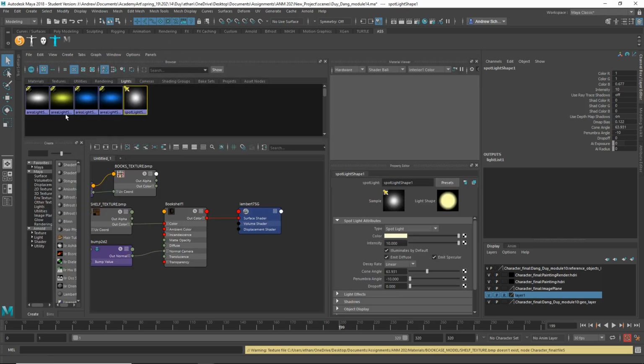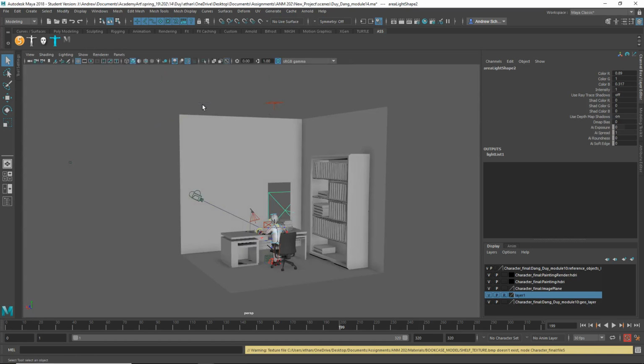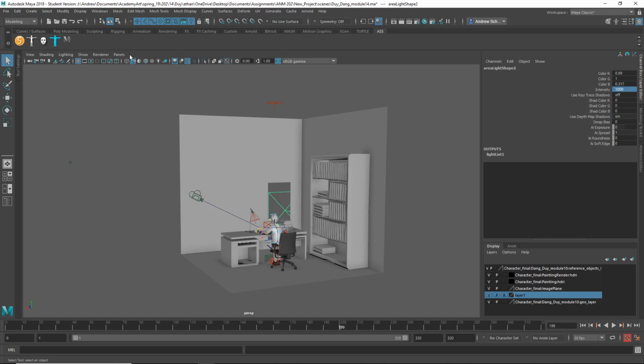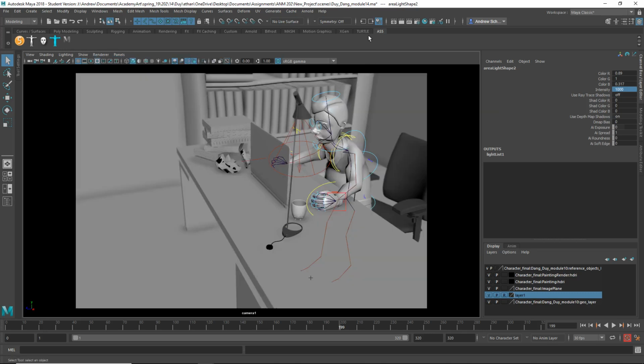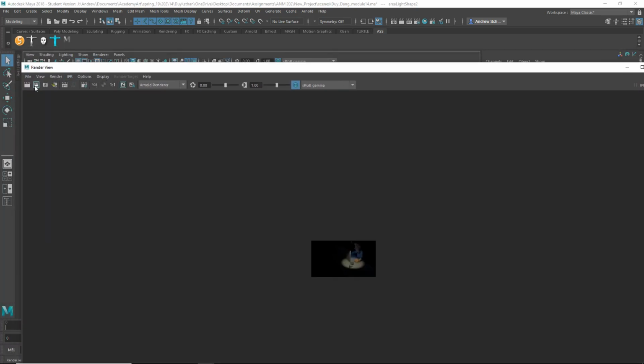So yeah, you just would need to up these area lights. I guess that's the one bringing light on the side. So let's say that's intensity 1. Let's try like 1,000, and then just render that again and see if we get anything from that. Yeah, so they're getting that light.